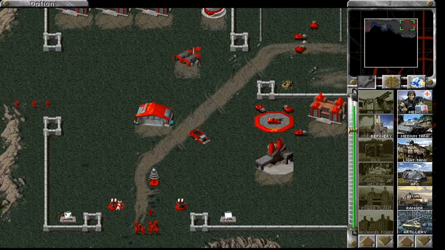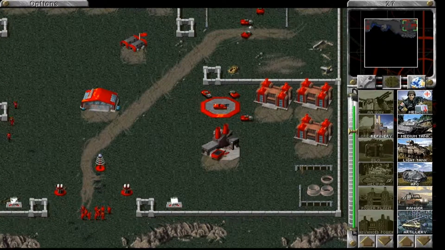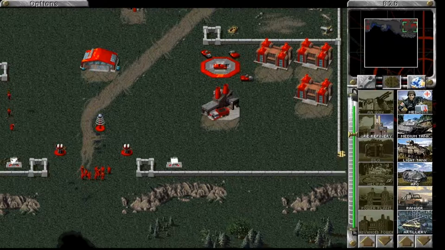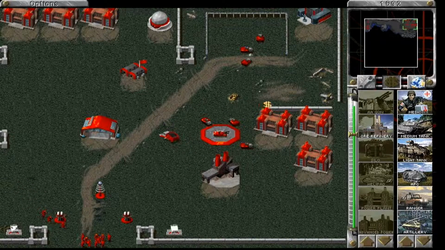Should probably start repairing up stuff that's weak. I should probably sell these silos too. Structure sold. Repairing. And anything that's not benefiting it, like this stuff. It's pretty and all, but not helping me right now. Repaired.